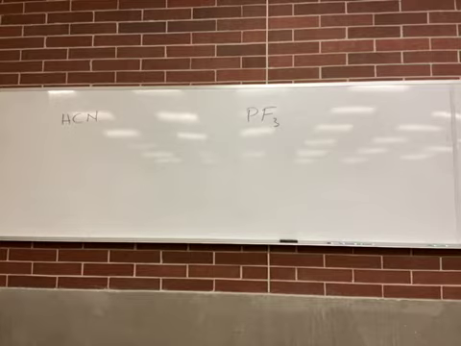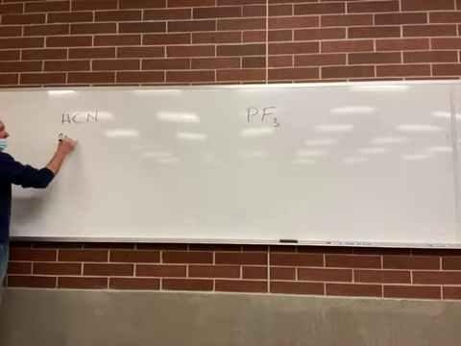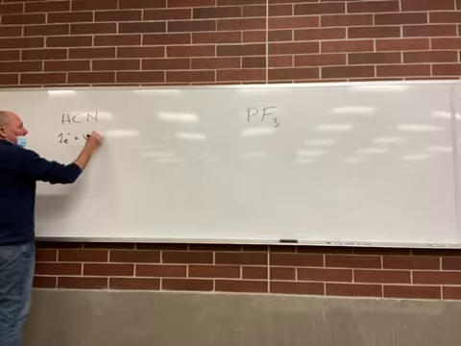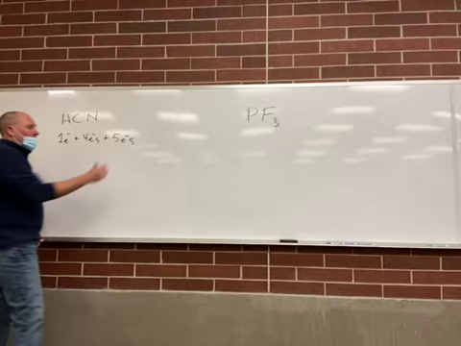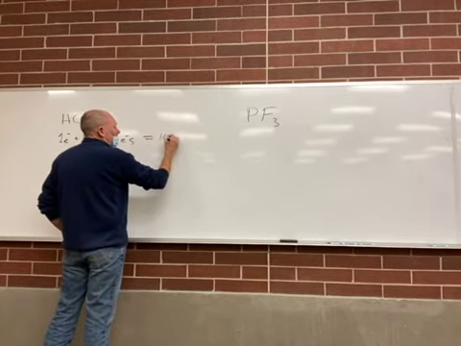Get it? Sort of? Okay, so hydrogen doesn't obey the octet rule, so it wants 2 electrons. That's all it has room for. Nitrogen and carbon always obey the octet rule, so somehow we have to have hydrogen with 2 electrons, nitrogen with 8, and carbon with 8. So here we go. So I bring in 1 electron plus 4 electrons plus 5 electrons. Okay, so hydrogen cyanide has a total of 10 electrons.